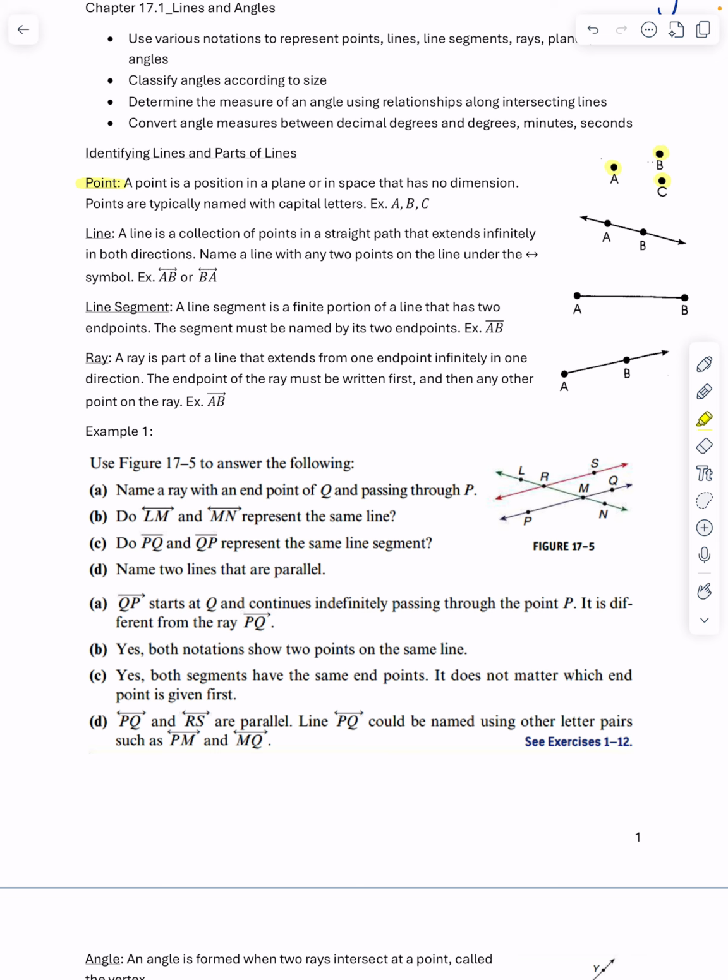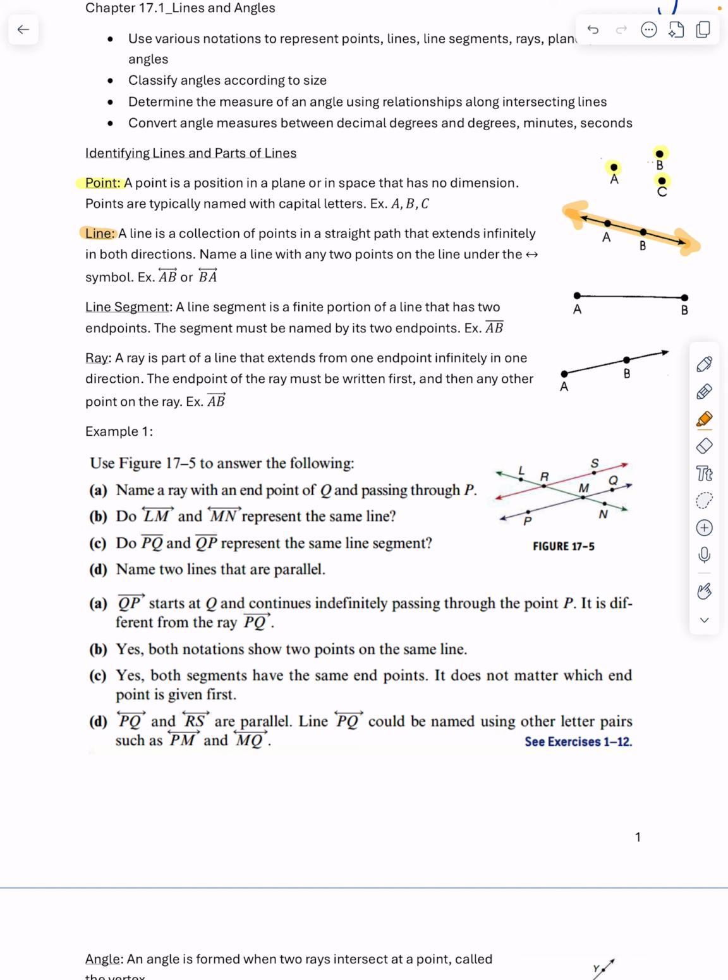That's it. Okay. We name them with capital letters. You can see them named with other stuff. That is fine. We're not going to get that picky, but typically it's a capital letter. A line is infinitely many little points all strung together in a straight path. Okay. So whenever we talk about solving an equation or the equation of a line, when we're doing this algebraically, any one of those infinitely many points on the line is going to make the equation true.